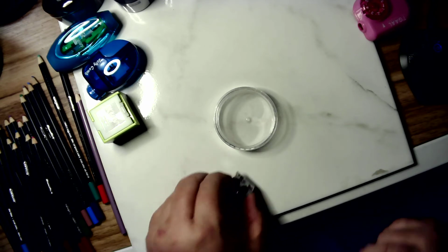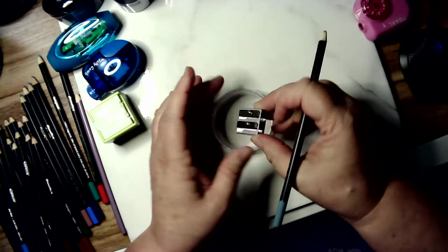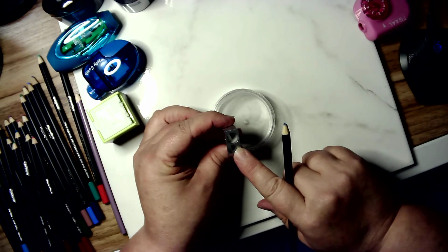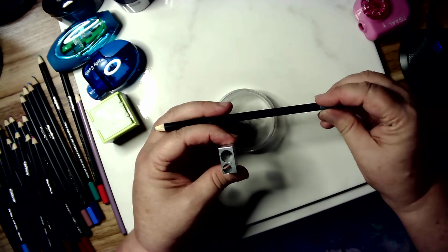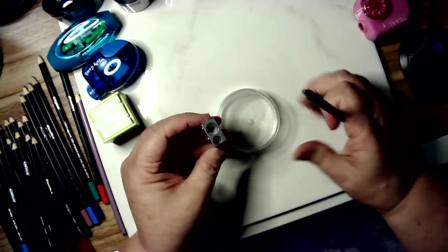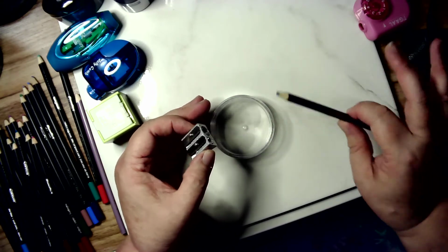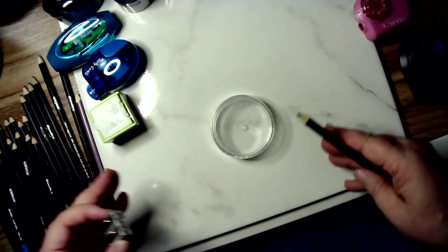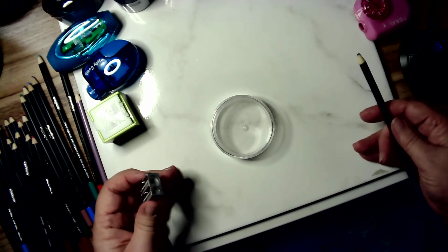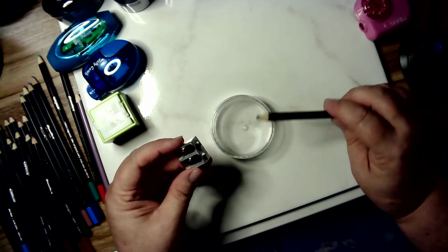And the first one I'm going to use is this little one from Mr. Pen. It's a 2-hole. One is supposed to be for Crayola and one is supposed to be for pencil. I am sharpening my Crayola black barrel pencils because I don't care. These are not my favorite pencil. I don't want to try this experiment using 20 pencil sharpeners on my pencils that cost $4 a piece. So I pulled out my cheapy pencils.